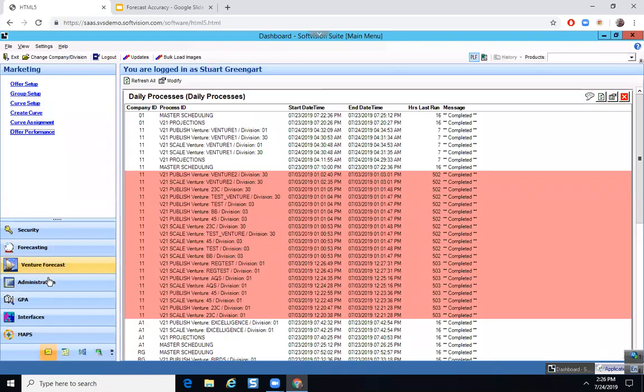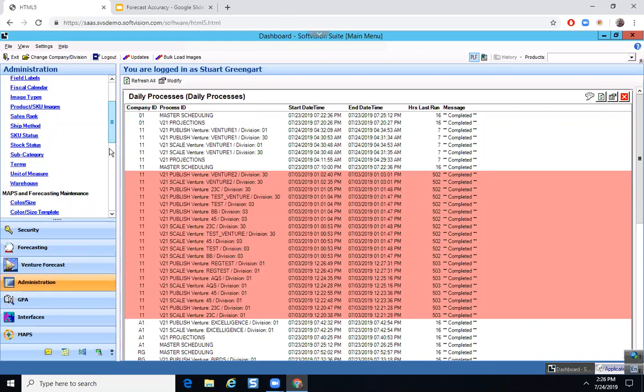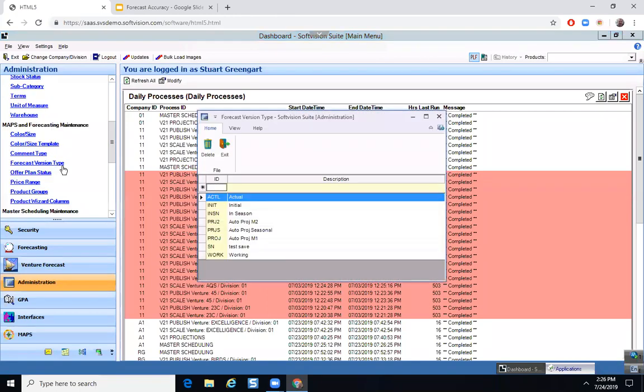Okay, now before I go to the publish screen, in administration is where you could set your forecast version types. So again, some people may set up a budget, which would be your original budget when you're creating those forecasts. Many do a drop date or start date.